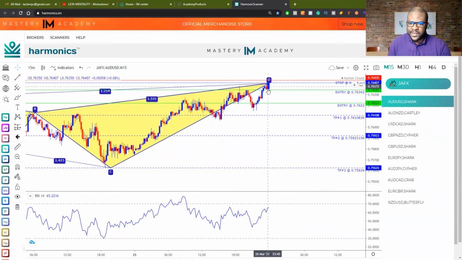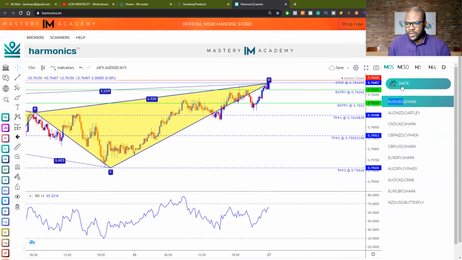The candle patterns you see here are the timeline. So we are in 15 minutes timeline right now. Each of these candles opens and closes in 15 minutes. Now, how do we take a trade in the harmonics? This is quite simple. First of all, you need to identify the currency pair you want.